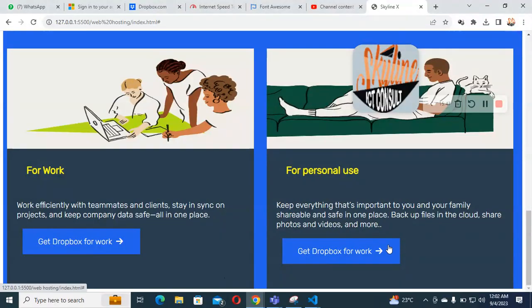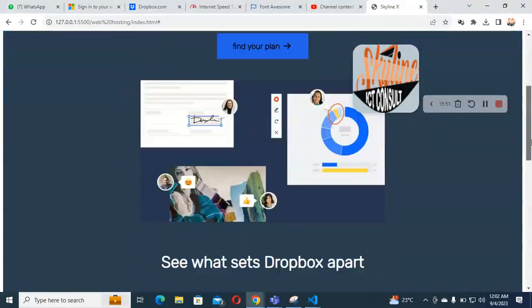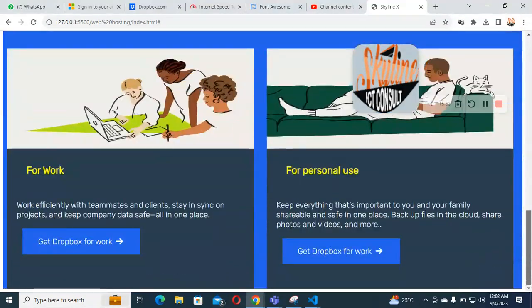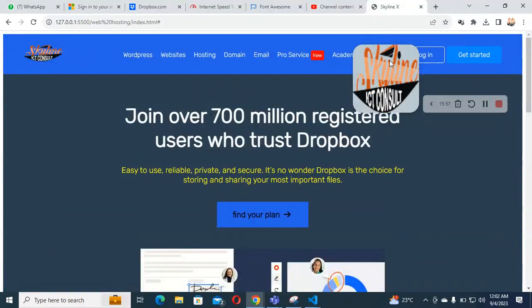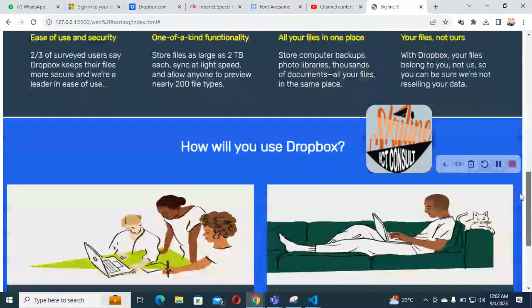So basically, I think that will be all for this project. What we are looking at now is to create login and register. That's only what we need to do. Login and register, which we are going to do later.